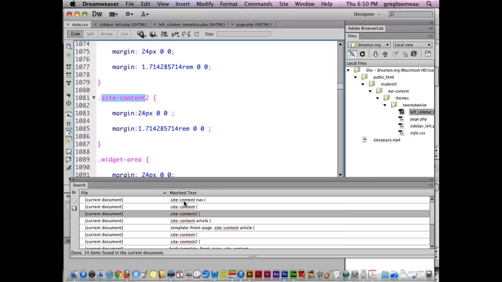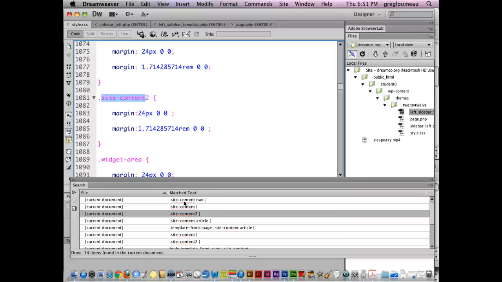Okay, so let me explain to you what's left to do to make this work, right? All that's left to do, you guys remember that on the templates there, on the sidebar template and the page template, we went in, we put a little number 2 after site content, right? And we put a little number 2 after widget area, right? So all we're going to do is we're going to go in, we're going to find the site content styles that WordPress is using. We're going to copy them and paste them right underneath, and we're going to put a little 2 on them so that now it's using our styles, okay, for this left sidebar, right?